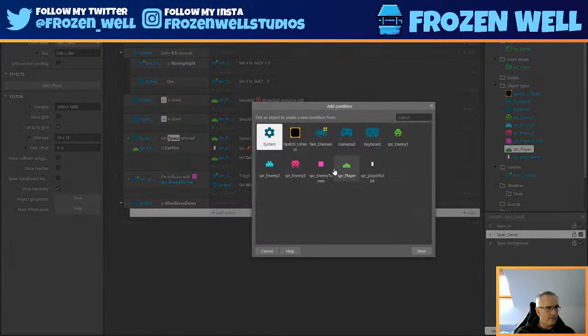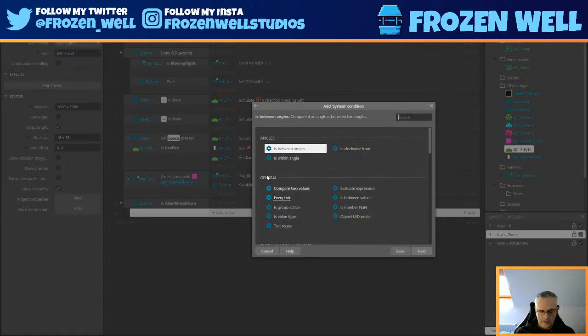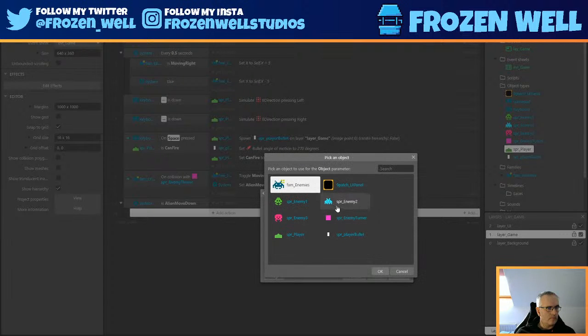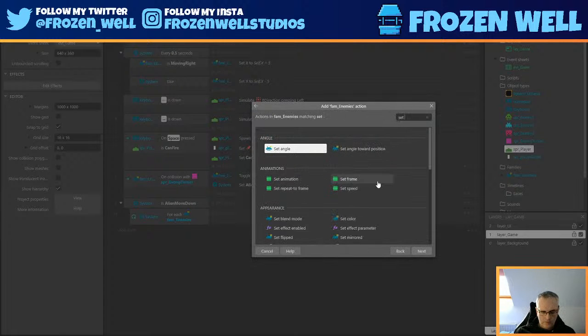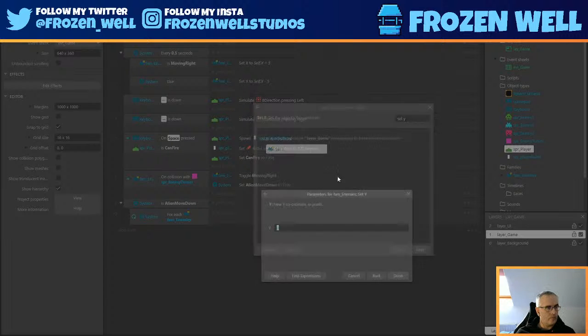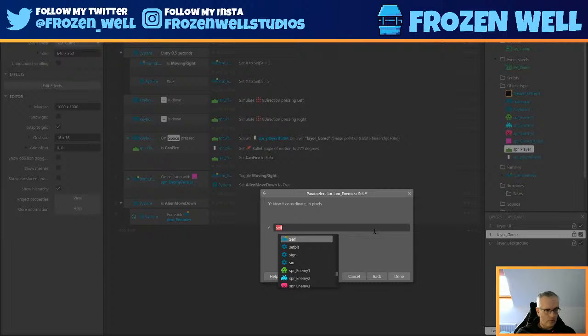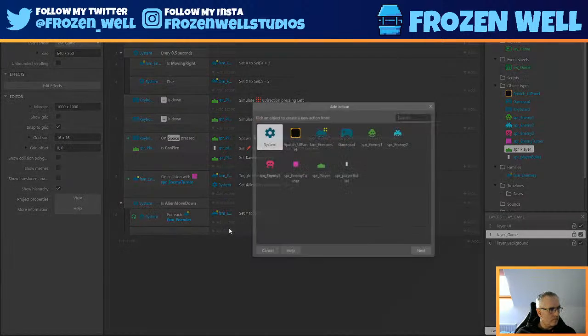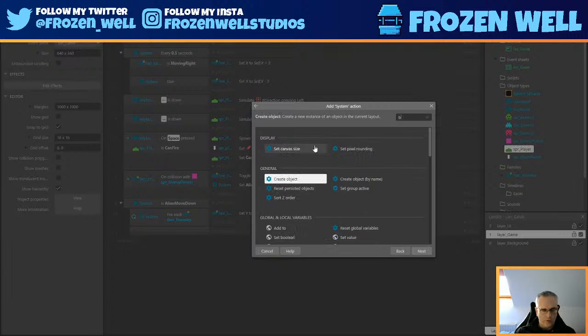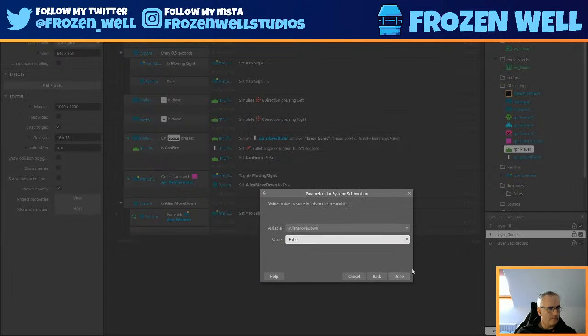And then if it is, we'll do a for each, and we'll set their Y value to self Y plus 5 for now. And we'll also set the bool back to false, so we only want that to happen once.